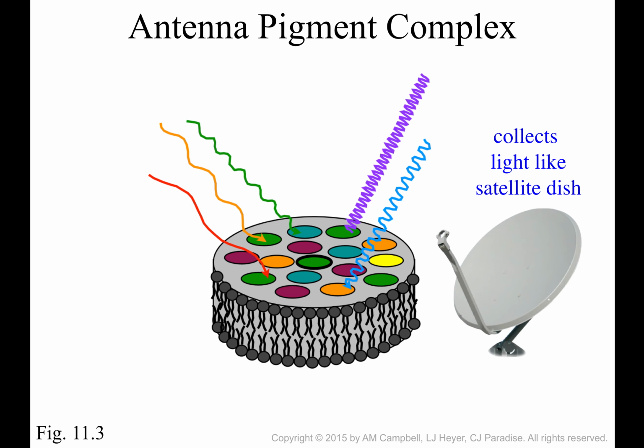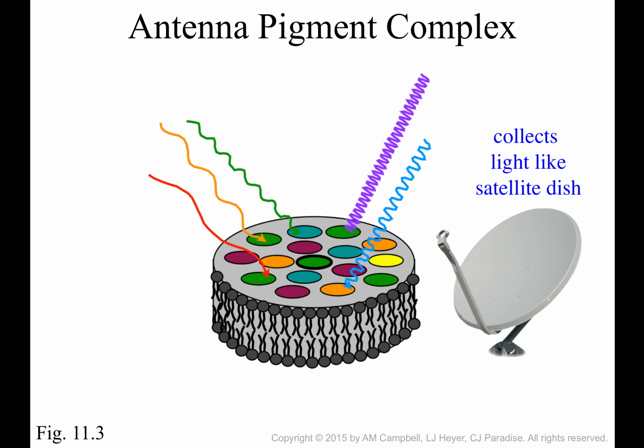Okay, so the light that shines on them might not be at exactly the right angle for any particular photo pigment, but something in this antennal complex will be able to absorb that light. You can see it's not hitting all of the molecules here, but some of them. And so it's sort of like a satellite dish in that it's collecting signals from the whole area of the dish, and then focusing that signal to a wire inside the satellite.